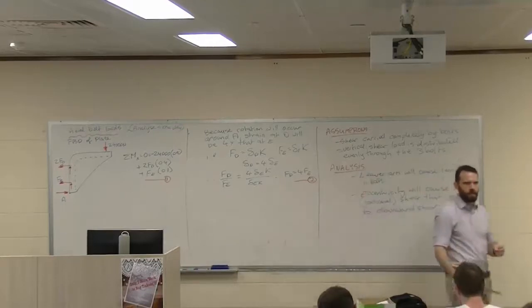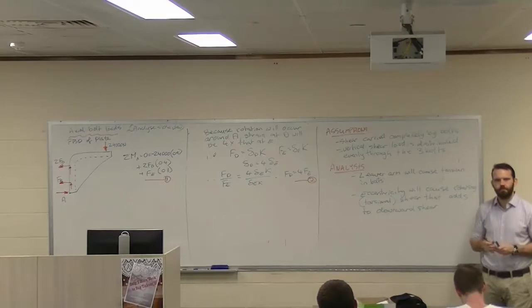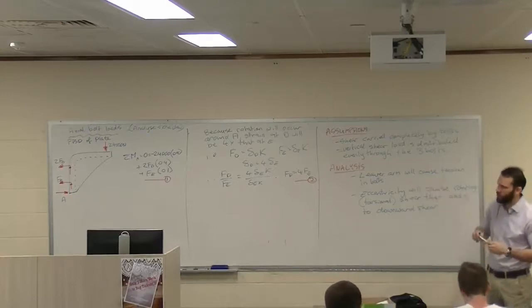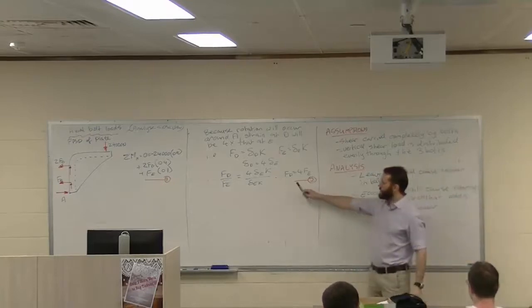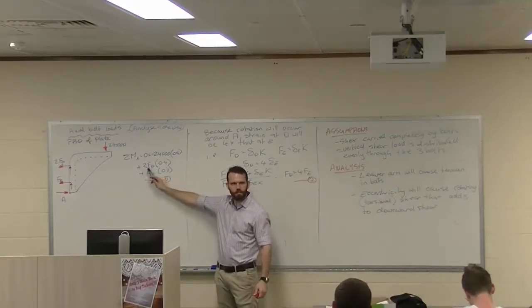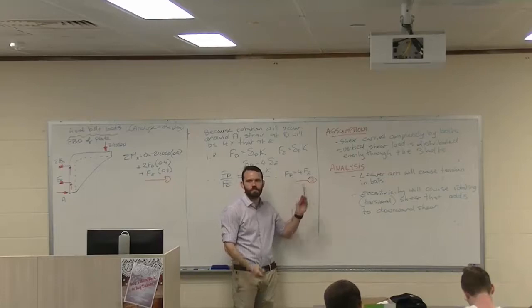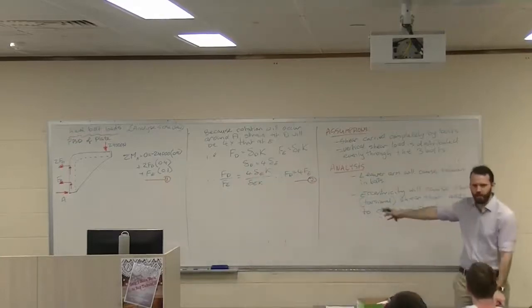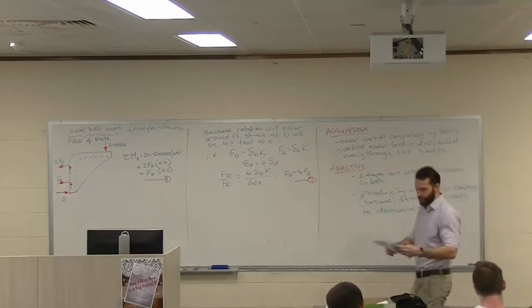Does it matter that we've got 2 bolts on the top and 1 bolt on the bottom? It will, but not for this. Those 2 bolts still have to stretch the same amount, and so if they're stretching the same amount, the force to stretch them is the same. So for this relationship, we've already taken that into consideration. We did account for the 2 bolts in some of the moments, but to calculate the relationship between the deflections, it doesn't matter because both bolts have to be deflected by the same amount. You don't need to worry about it for that part. But now we have two equations and two unknowns.